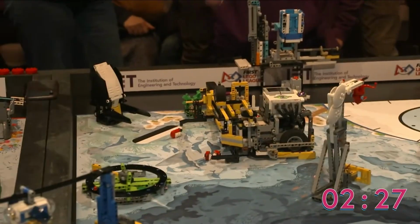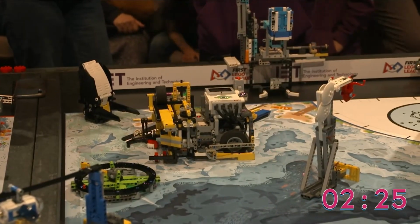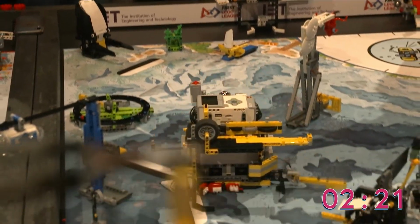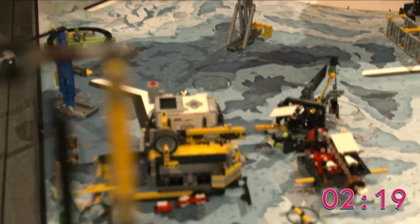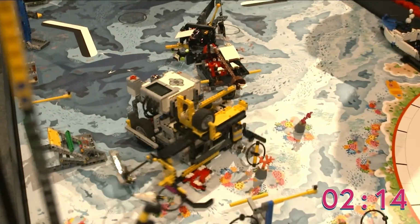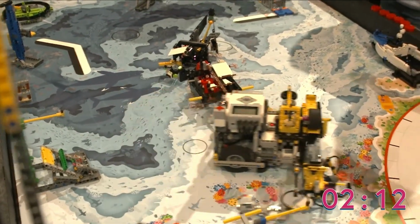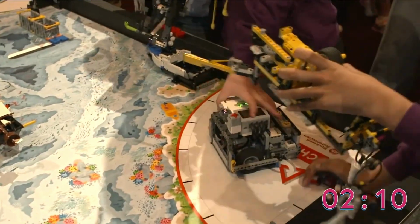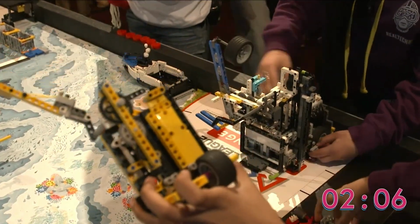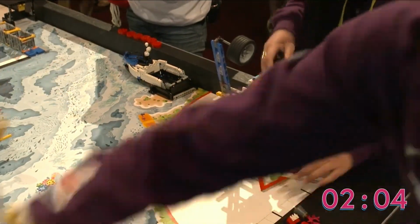Okay, so let's see where we're going first. All right, so immediately we have collected 3 sets of krill. We've also collected a sample, as well as the water sample, it's all back. Did they just clear all of the obstructions in one move? Entirely possible that just happened. So where are they going to dump all of them?